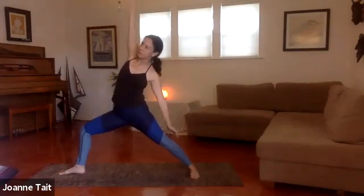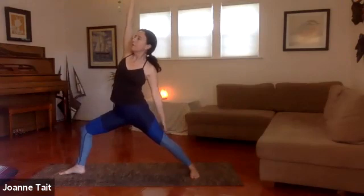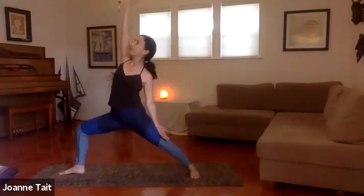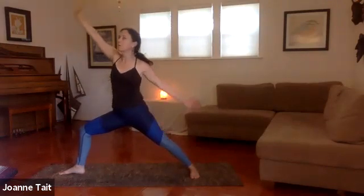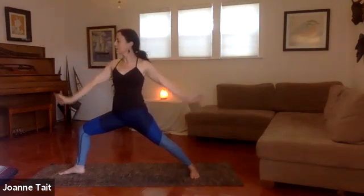Inhale, reach forward. Exhale, float back. Keep lifting. Even though we're sinking that leg, still working the legs. Lift up out of the body, not leaning on this leg. Lift. Keep the knee bent. Keep breathing. Exhale, slowly back to warrior two. And slowly lower the hands, straighten the leg.